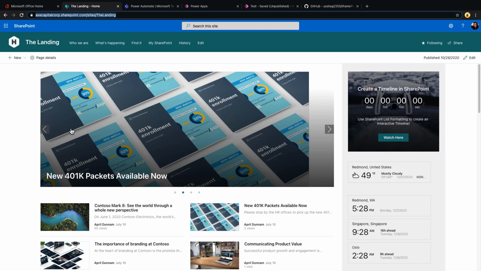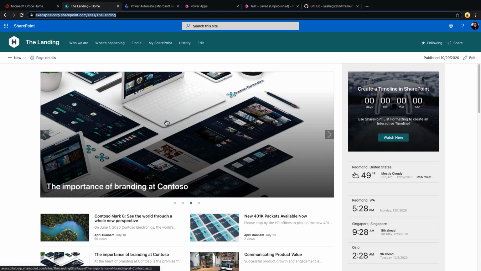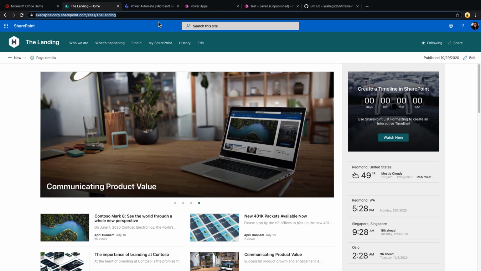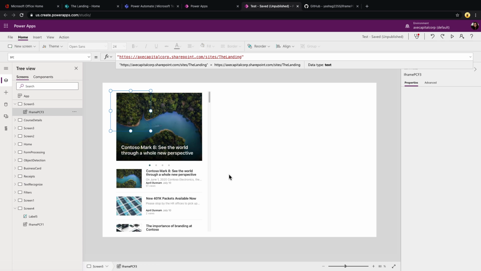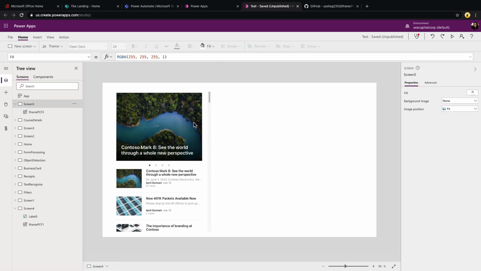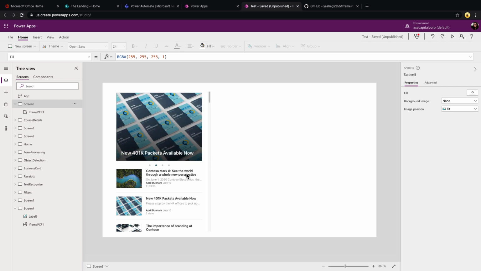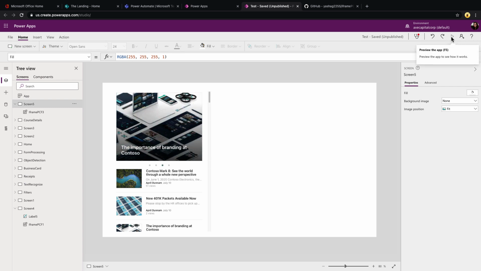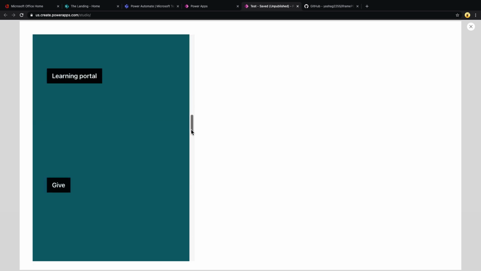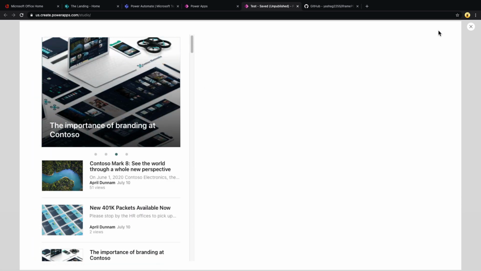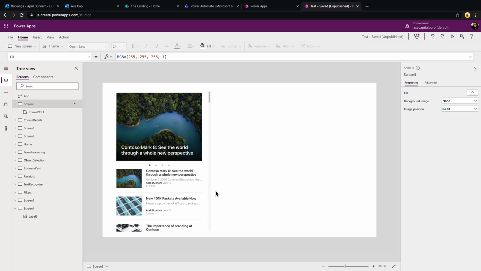So over here on my SharePoint instance, I have this page called The Landing, which has a lot of news on it. I could iframe this in on my Power App simply by copying this URL and pasting that here inside the quotes in this source property of my PCF control. You see, as soon as I do, that populates it with this nice, easy to see iframe component of that SharePoint page. So now if I click play to preview this app, we see there is my SharePoint page with all of the news embedded here in my Power App. Pretty cool, right?